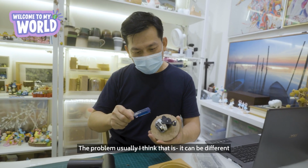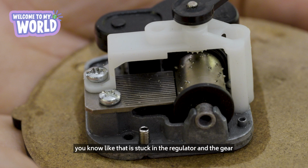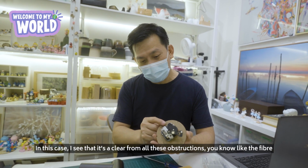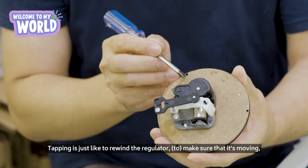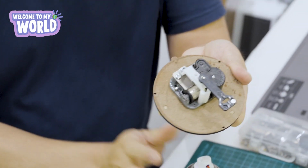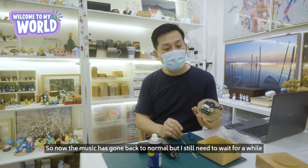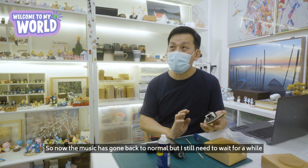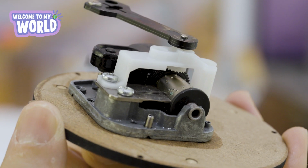The problem usually can be different. Sometimes there is some fiber stuck in the regulator and the gear, so I need to observe and make sure that it's okay. In this case, I see it is clear from all this obstruction, like the fiber. Taping is just to rewind the regulator, make sure that it's moving. So I just need to maybe recondition it. So now the music goes back to normal, but I still need to wait for a while. I need to go through a few more rounds, to make sure that the same problem won't reoccur.